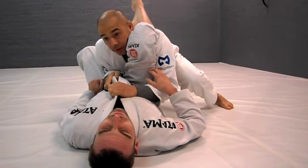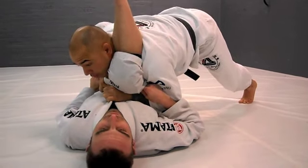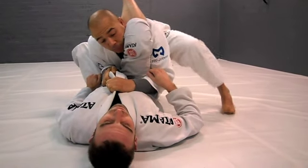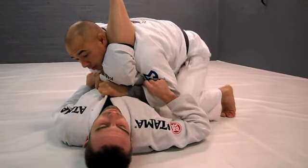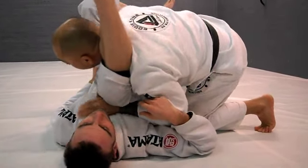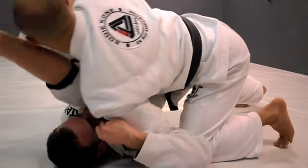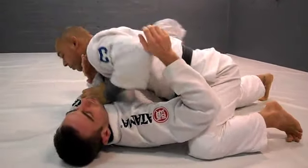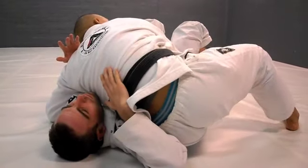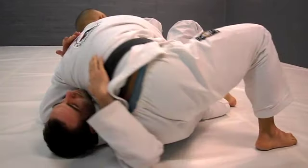Guys, in the first pass I showed you to go on tiptoes, and this is very good, very strong technique. But a variation to this is, I put my knee down, and my back knee goes up, and then I continue to drive, continue to drive, continue to drive, and then I make the chest slide faster. Again, hip switch, butt off the ground. Do not rest your butt here. Butt off the ground.